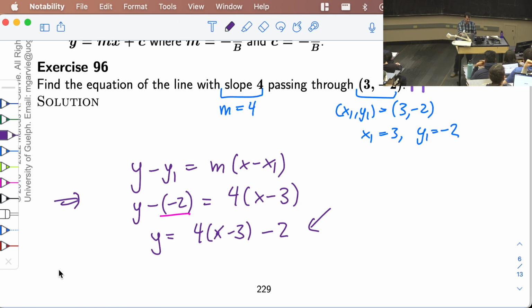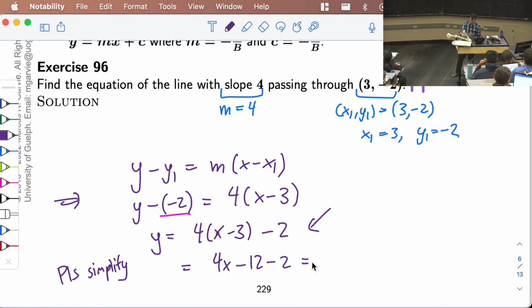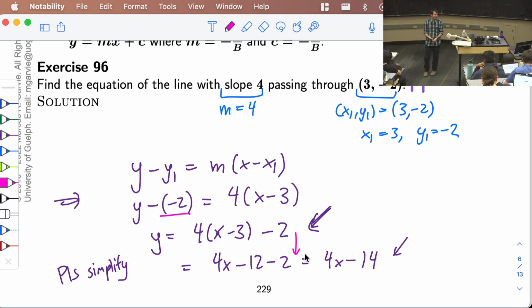If someone says, please simplify, then you could simplify it one more, and you could do 4x minus 12 minus 2, which is 4x minus 14. But there is no reason to prefer this over this unless you want fewer characters, like you want it to be shorter. That's the main reason. And I will say a lot of people make unnecessary mistakes going from here to here. So you should tend not to simplify unless there's a reason to do it. You might make a mistake.